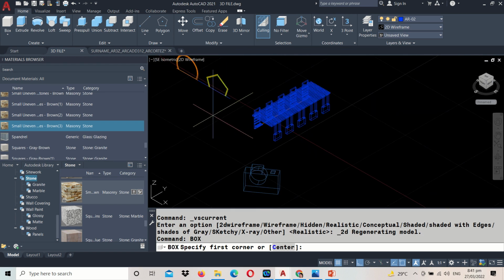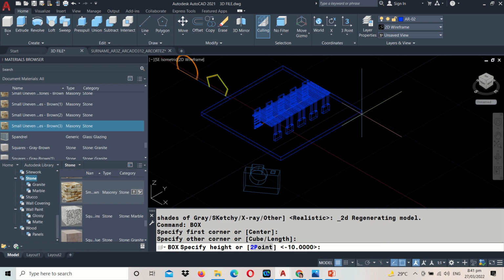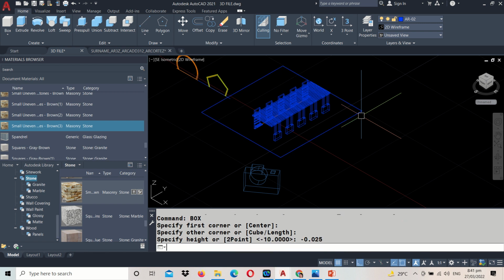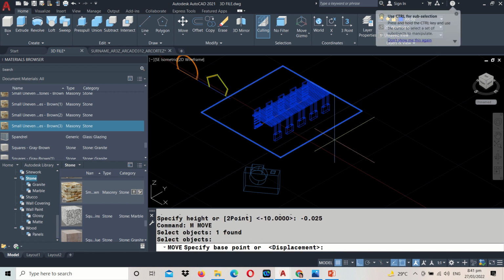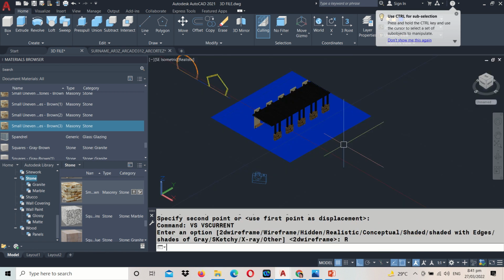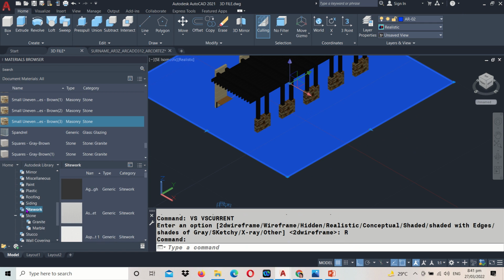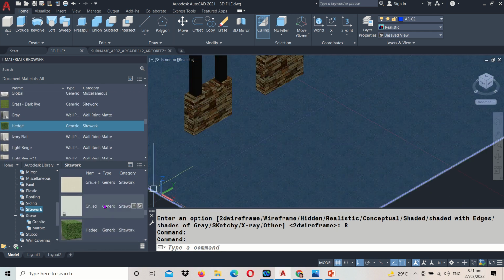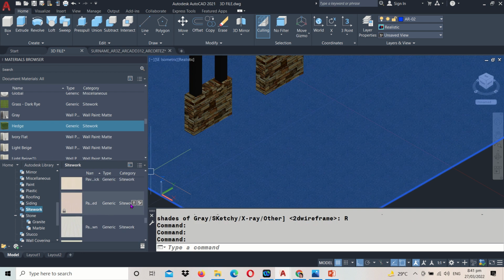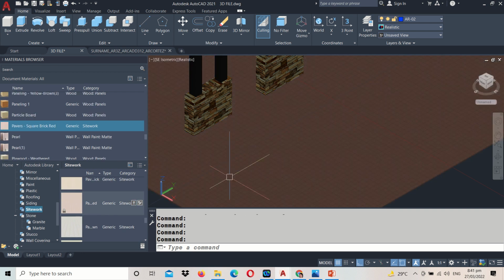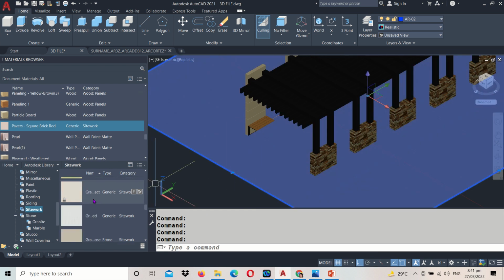I'll be picking from here, papunta dito, click, and that's negative 0.025, enter. There you go. Okay? Move ko lang. Yan. And then VSR, it's blue. So, select natin siya. You look for site work. Okay? Site work, hanapin natin, do you want something like, meron kasi siyang grass. Okay? Hedge, something like this if you want, or if you want to select it, you look for pavement or stone. Okay, or ako, I prefer the grass one.